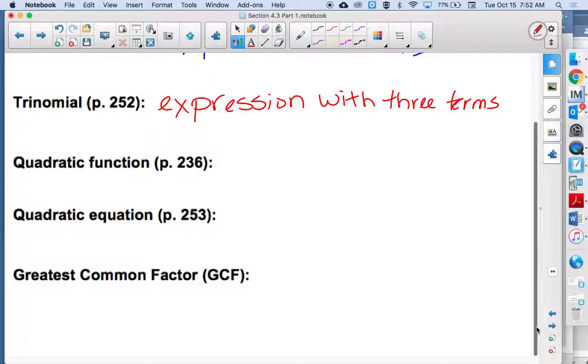So we have 3 other terms underneath. We have a quadratic function, which is the entire chapter that we are going to be working with. So this entire chapter is labeled quadratic functions and their graphs. A quadratic function is any function in the form ax squared plus bx plus c. We will be working with it throughout the first 2 sections, factoring it, and then we'll start solving it in other forms. But this is a quadratic function, it has an x squared.